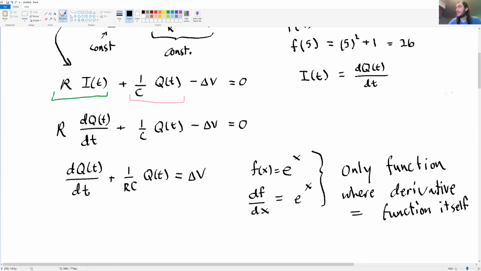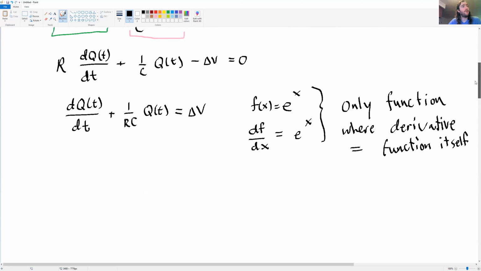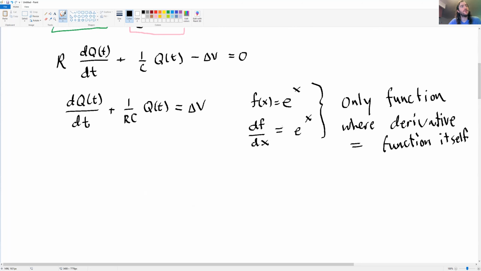And so what we can do is we can guess a solution of that form. And that's a standard technique in differential equations that you'll learn more about when you take that class, right? So for us here, we'll try to not get too deep into the math, but I'll try to go as deep as we need to really understand the problem here. So just let me know if I need to further explain something so that it makes a little bit more sense. What I want to do now is write down a guess for q of t. And I know it has to look something like an exponential function.